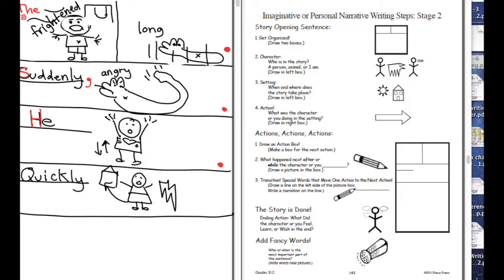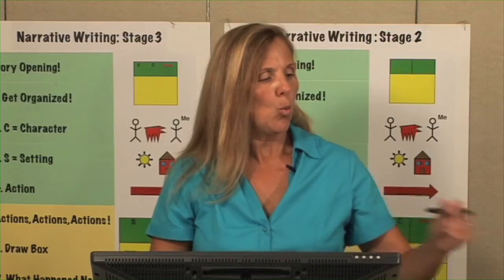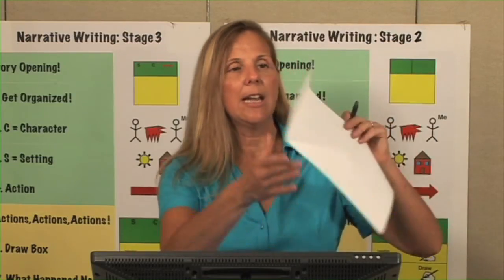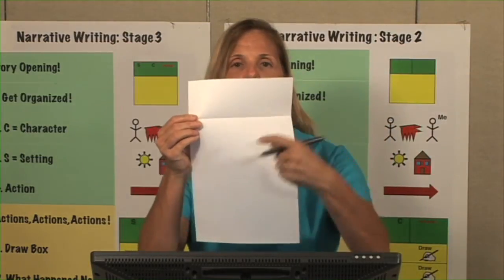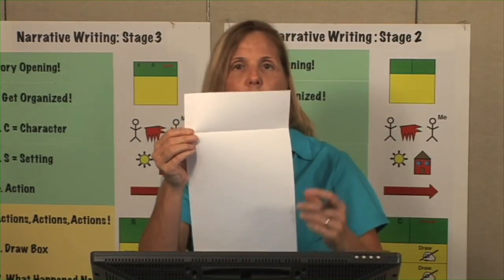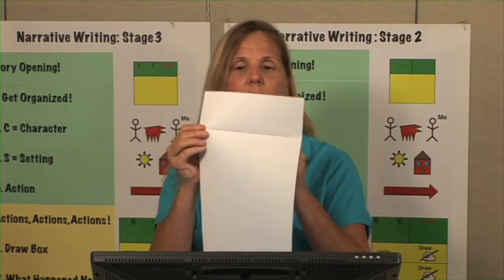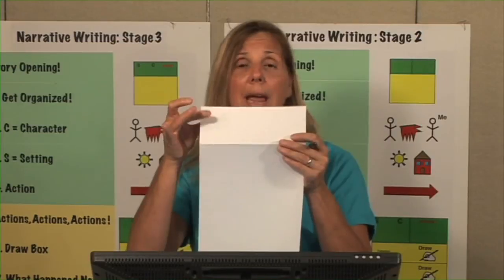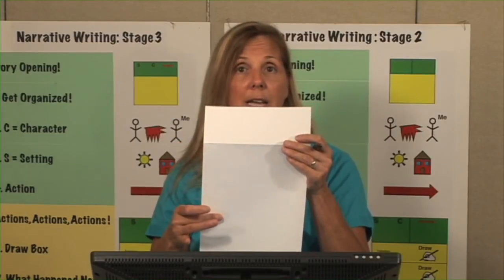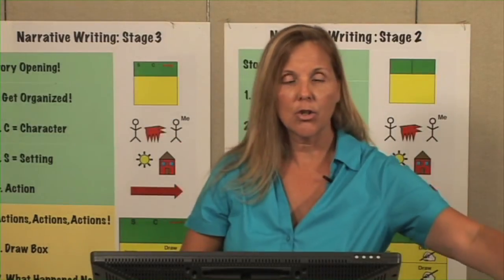Now let's go back and add our punctuation. We're going to capitalize our Q, put our comma, and put our period. When you're doing this activity and you have filled up the front of your page, what's nice about this type of organizer is you can just turn it over and keep having more and more actions on the other side. I think our story's done though.